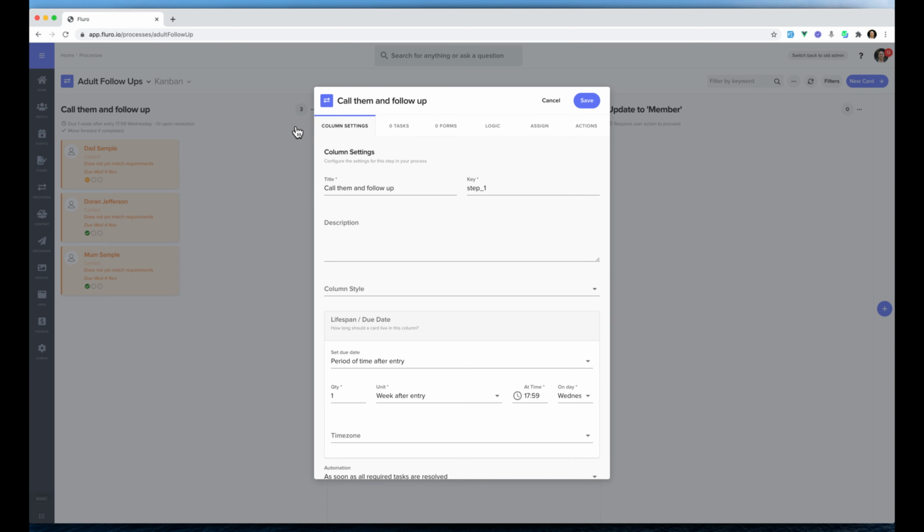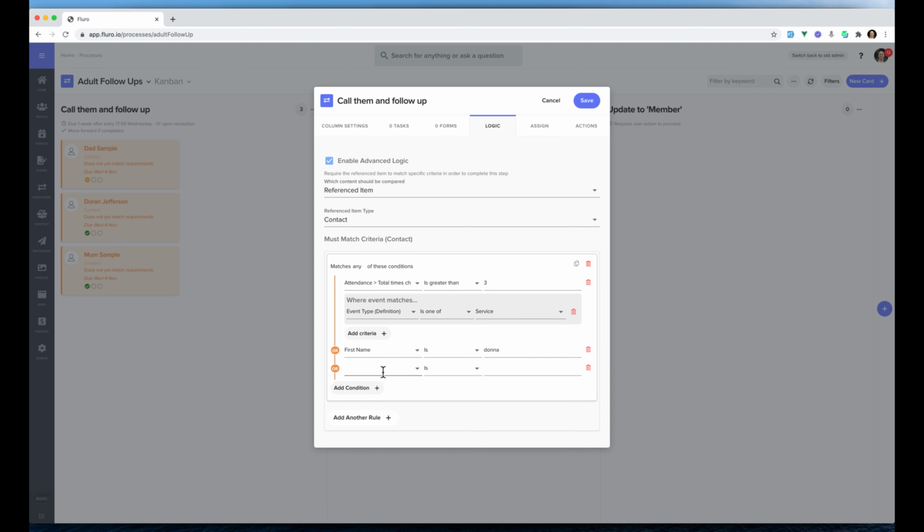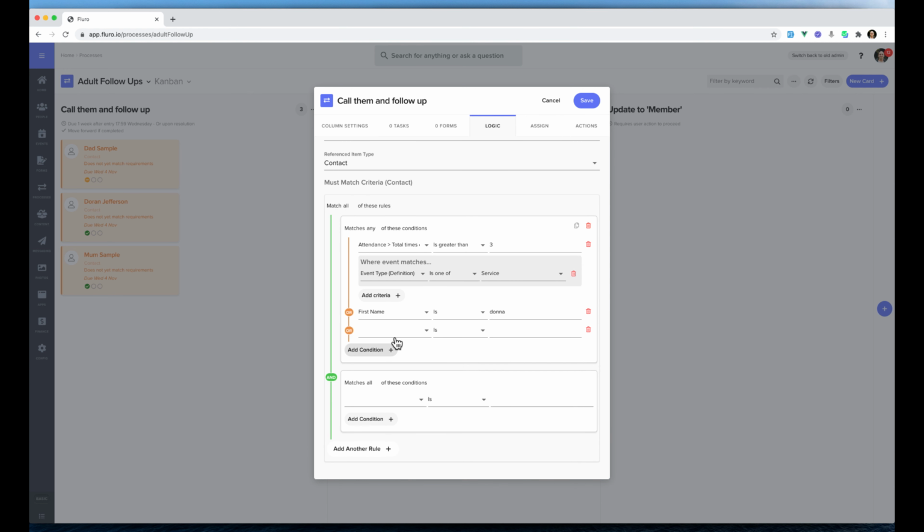Now there are a huge amount of options of what you can do. If I go back to logic, you can add conditions and rules and combinations to your heart's content. If people have had connections, or if people are already in a group, or if they've joined or left a group within a certain period of time, the world is your oyster with this stuff. Really look forward to seeing what you guys do with this, and really look forward to seeing more people get followed up and connected as you manage to automate some of this stuff, which should make your life a lot easier.